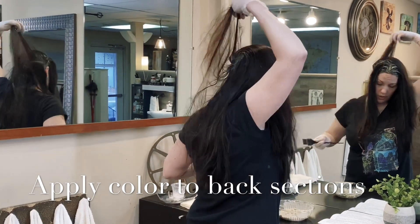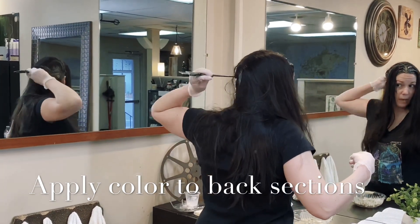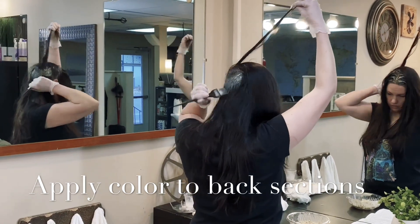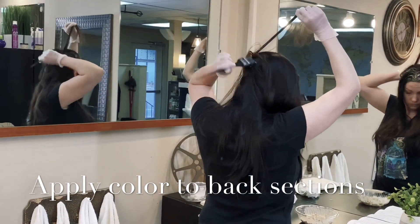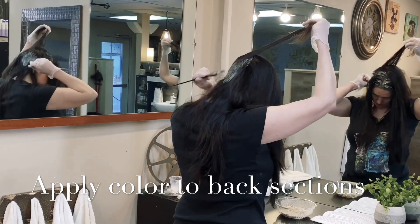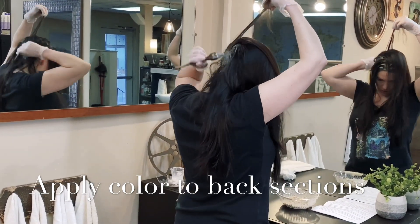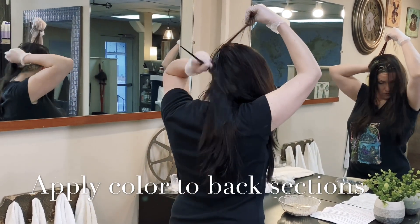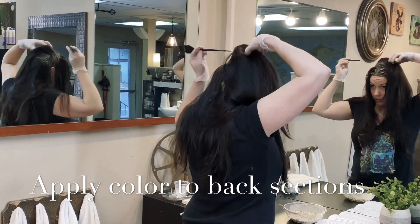Just kind of feel around for where you are. If you turn your head, you can sometimes see it better. Imagine that you're laying that color right back to the center of your head. Once you get to the bottom, I find it's best to tilt your head down — it's easier to get that color. If your hair gets tangled and frustrating, just put the brush down and re-comb the dry ends. That will help you get through your hair. Once that section is complete, move the hair back down.